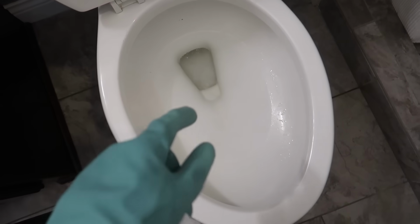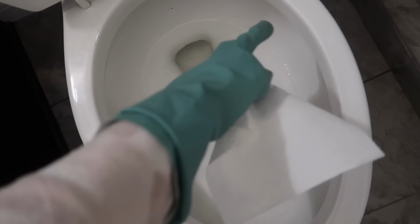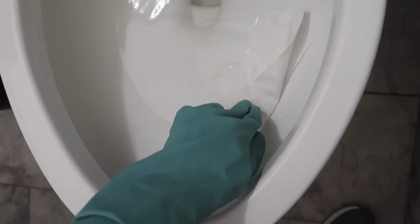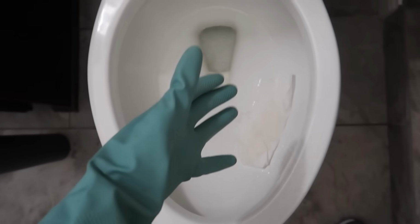Okay, this is where I'm gonna take a couple pieces of paper towel. Depending upon how bad your stains are, you're gonna wanna do this where those stains are. So if you have the mineral deposits and hard water stains up here, you're gonna wanna do it there. If you have it around the rim, you're gonna wanna do it there. Get yourself some gloves, and you're gonna wanna stick this to the sides where the area is, because you wanna make sure that it's fully saturated.